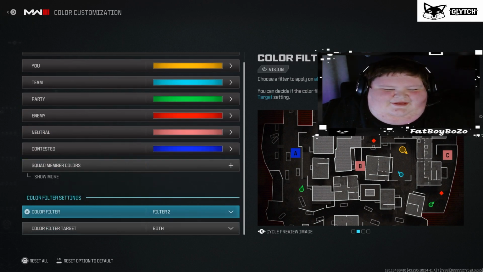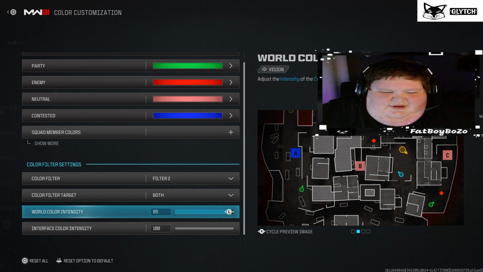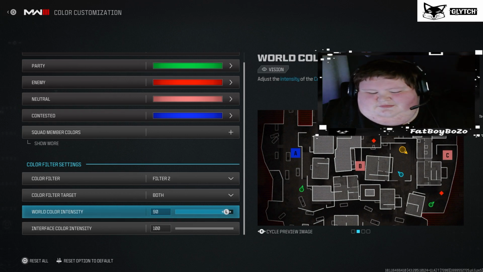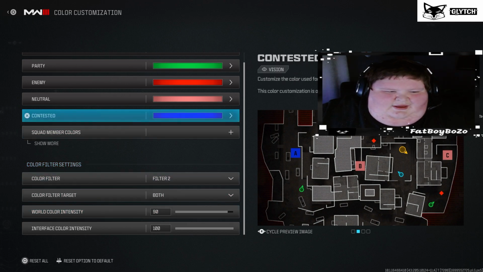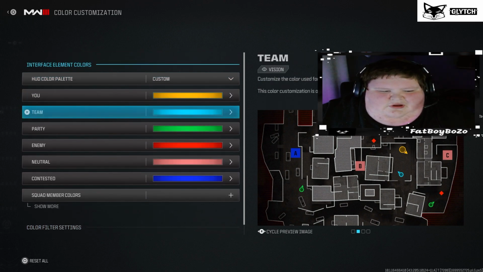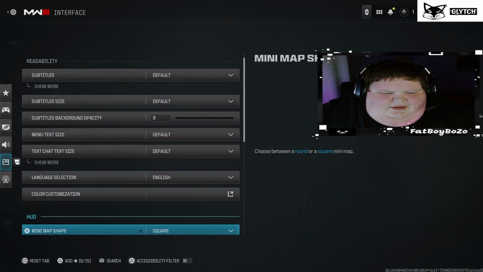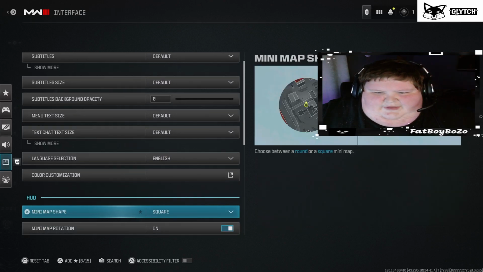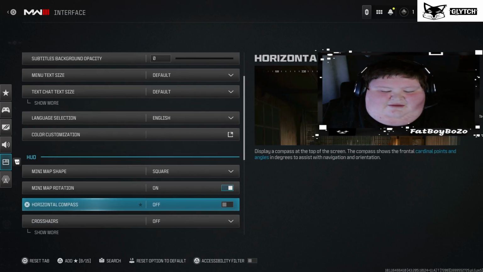So color filter I have on 2, both 100. I may bump this down to 90. A lot of people are saying having both at 100 is not good. 90, and then I just have some custom colors here on my own. I don't have anything too special. And then mini map, I have that square. Mini map rotation, the horizontal compass, I have that off.